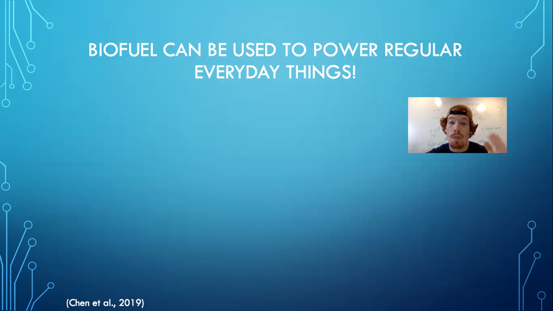It can be used to power everyday things. This is what I find really cool, is that we don't need new inventions to use this fuel. We can just use our traditional diesel engines as well as other motors, like cars. In fact, the initial fuel used in a diesel engine was vegetable oils, but they found the petroleum oils work better at lower temperatures because it didn't clog up and saturate.